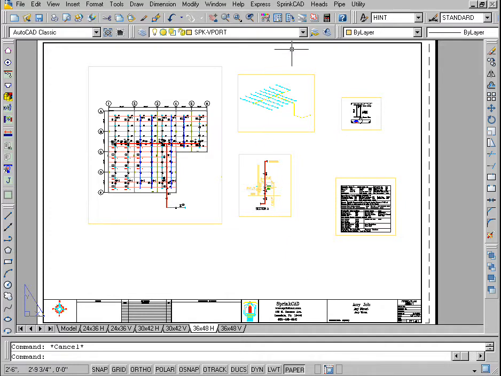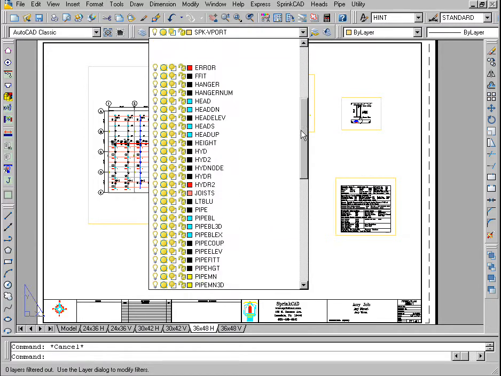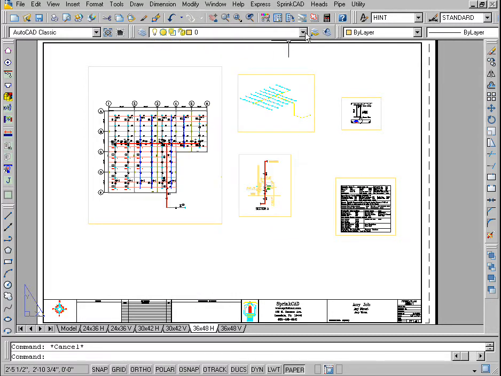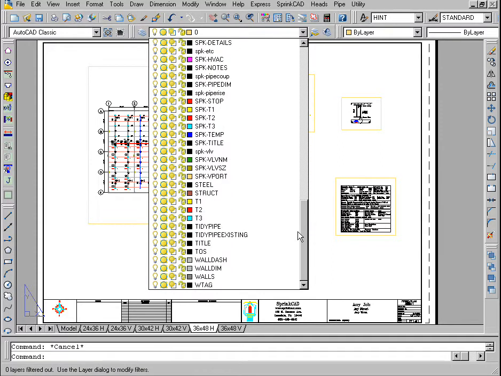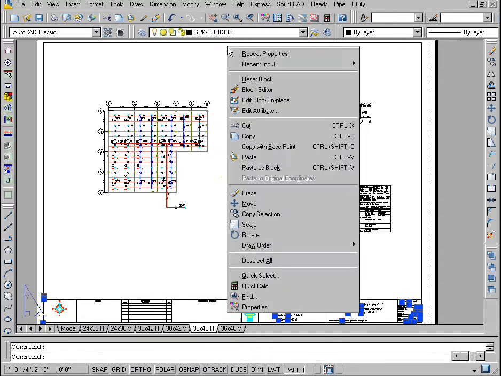Before plotting, turn the SPK viewport layer off to remove the viewport borders. Pick any of the attributes in the title block.